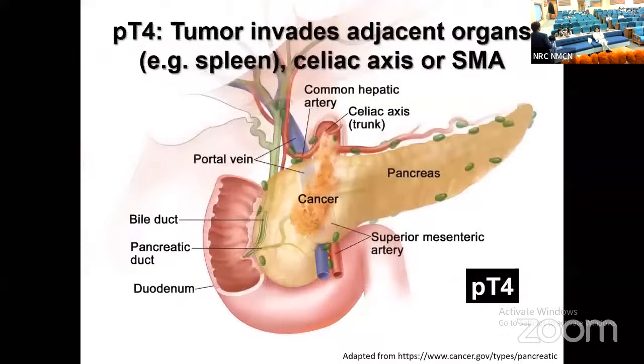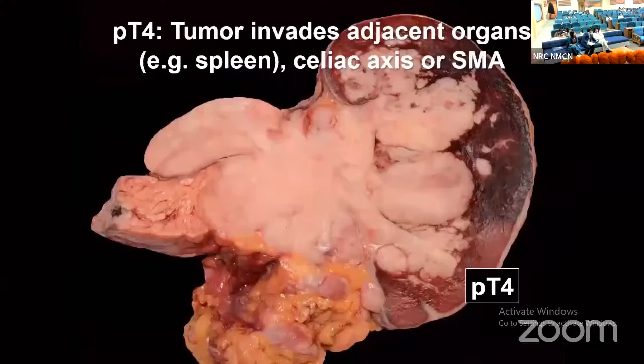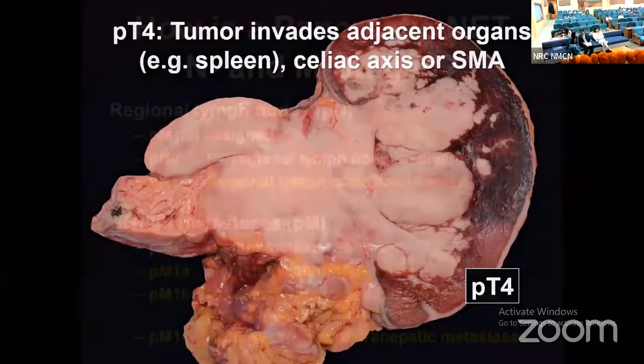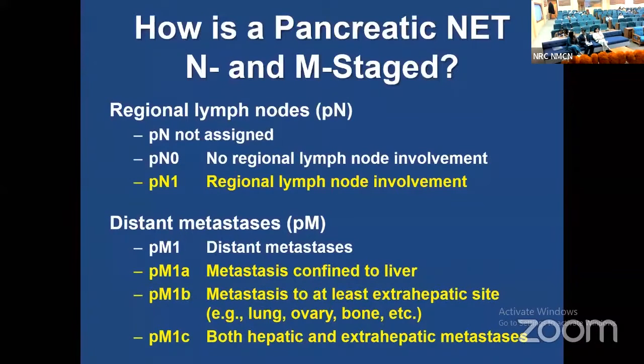Lastly, a T4 neuroendocrine tumor invades the major vessels around the pancreas that include the celiac axis and the superior mesenteric artery, but not the common hepatic artery, which is oddly different from the pancreatic ductal adenocarcinoma staging system. A T4 neoplasm could also include invasion into the spleen, as shown here, as well as the stomach, adrenal gland, and so on. N staging is simply the absence or presence of regional lymph node metastasis, and M1 staging is currently subdivided into 3 subcategories based on involvement of the liver. The 8th edition now subclassifies the M1 stage as either confined to the liver, outside the liver, or involving both, by using the designations M1a, M1b, and M1c respectively.